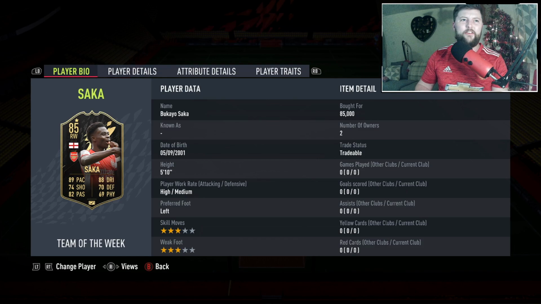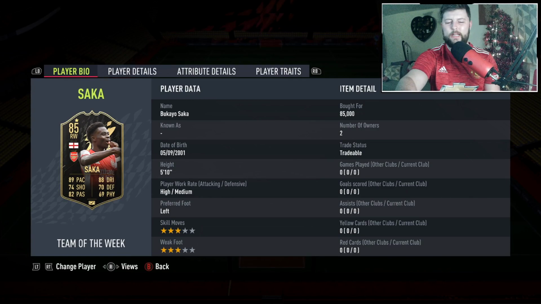Another week, another Arsenal player, and it is our boy Saka, who has now got an 85 Team of the Week card. Absolutely ecstatic for him. Obviously, we did think Smith Rowe was potentially going to get it either last week or the week before. Unfortunately, he didn't, but they haven't missed the opportunity to give it to Saka.